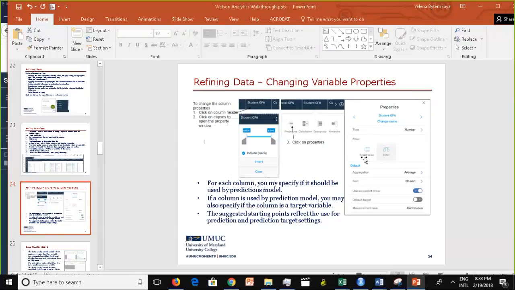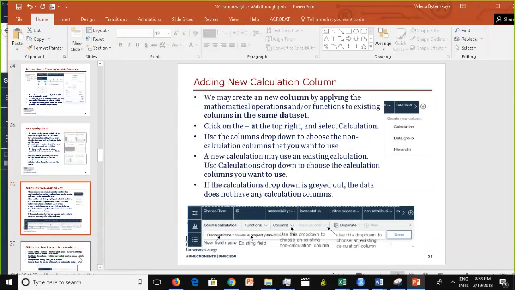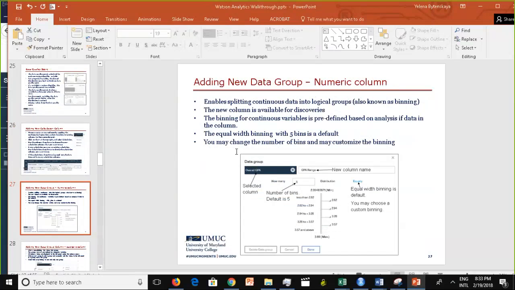So we went over the properties, right? I'll show you the data quality score in a bit. I showed you the calculation, and we're going to look at the groups. Important: the variables are numeric and categorical. For the numeric columns, the bins are predefined. For the categoricals, they are not, right?